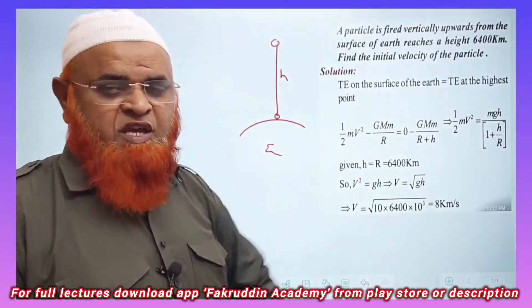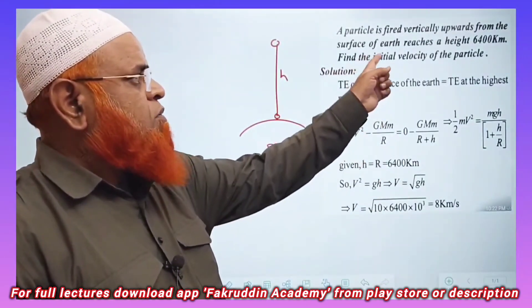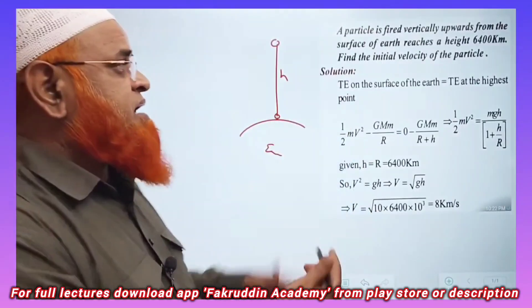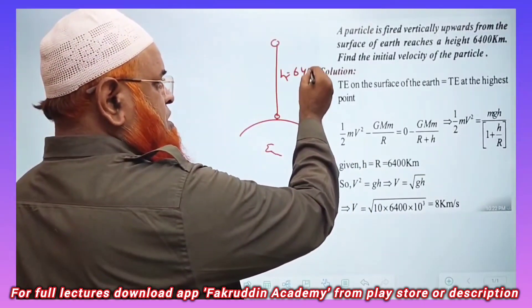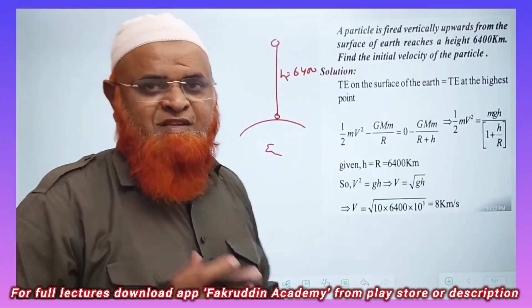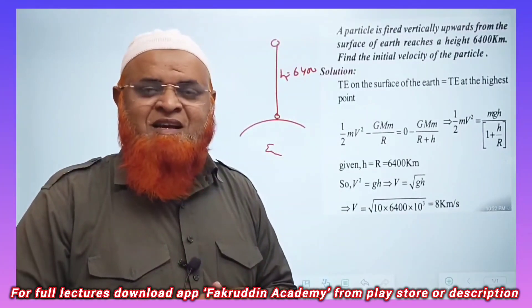Now what should be the initial velocity? It has been thrown to a height of exactly radius, that is 6400 km. There is a shortcut for you. Good news is that you all know the process which is very old process.